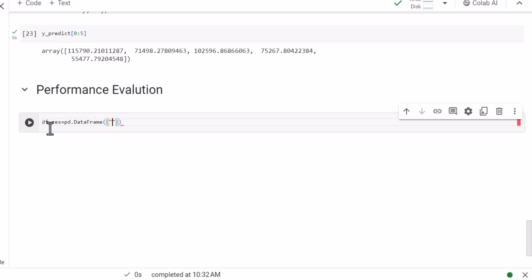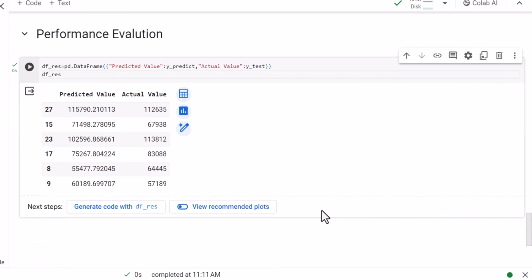Let's say we have a predicted value key, and we pass the value y_predict, and similarly we have actual value, to which we pass the values from the test data set. The y_predict is the one which we predicted for x_test. So we have this data. Let's just run it for now.